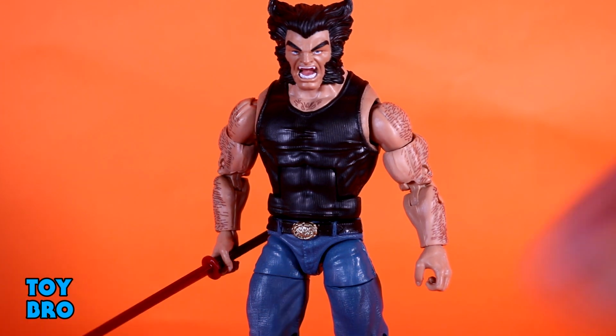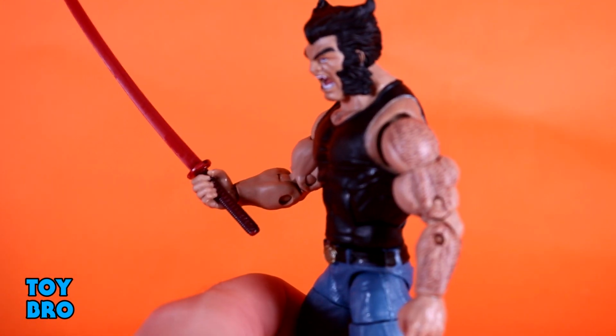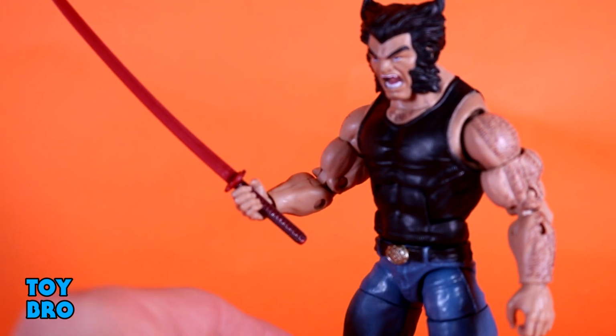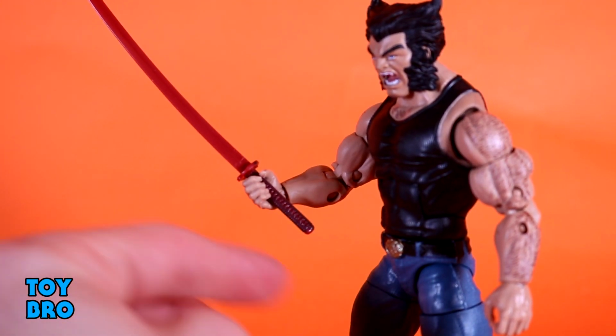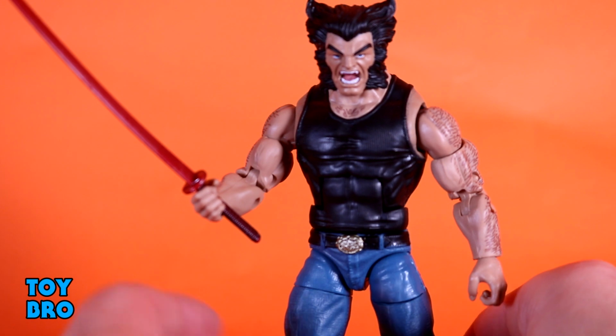And then, of course, you've got a set of gripping hands for the sword, and this is just a katana-style sword, but it's done up in red plastic with a little bit of dark paint on the straps. What I don't really like, though, is that since this guy does not use the body that has the butterfly joints, he can, but not as well. He can hold the sword two-handedly, but he doesn't hold it as well as if he had the butterfly joints. So otherwise, it's okay. I like the red sword.